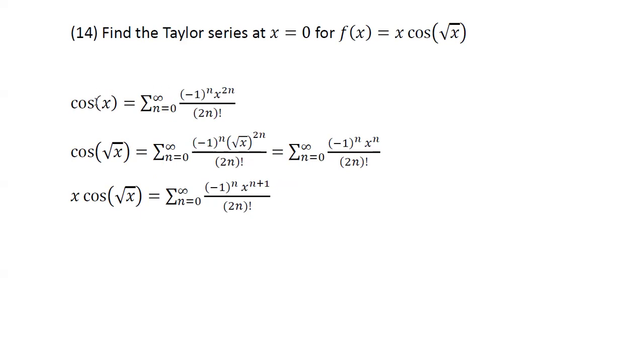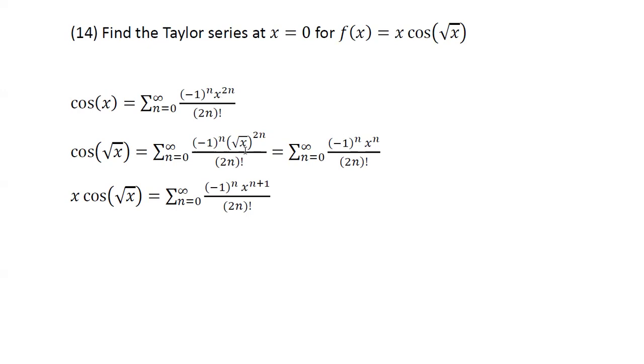Okay, so we start from here, and remember we can treat these like functions. We want to go from cosine of x to the one we want over here, x cosine of square root of x. So what do we need to do first? Let's, like a function, replace this x with the square root of x instead. Wherever there's an x on this side, we replace it with square root of x. That's the only x term on the right-hand side. And we can simplify this by properties of exponents, just x to the n.